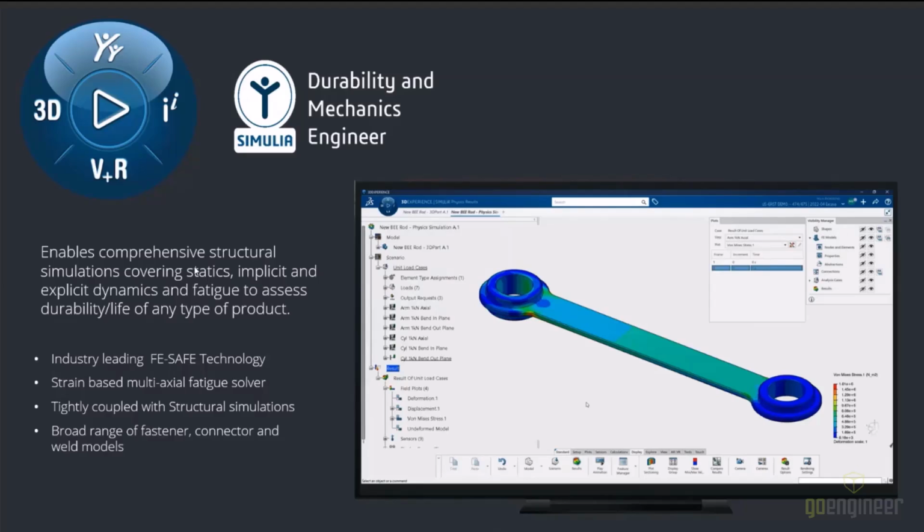Some of the key values delivered for this role include an industry-leading Abaqus solver, a strain-based multi-axial fatigue solver, tightly coupled with structural simulations, and a broad range of fastener, connector, and weld models. So good stuff here.